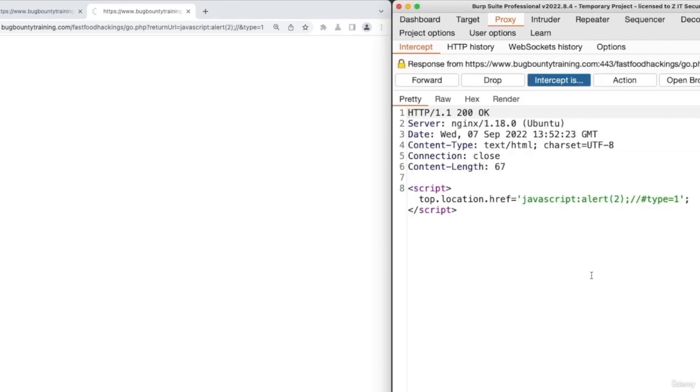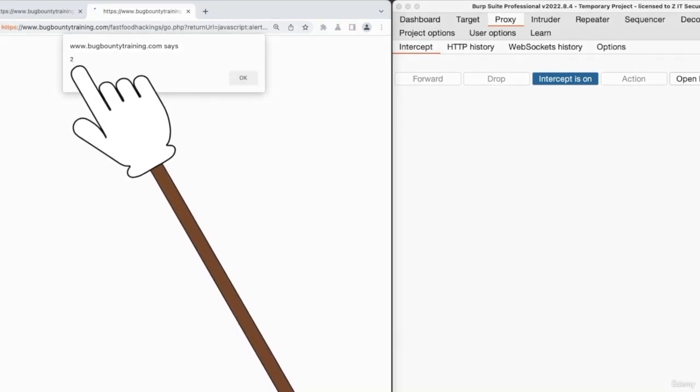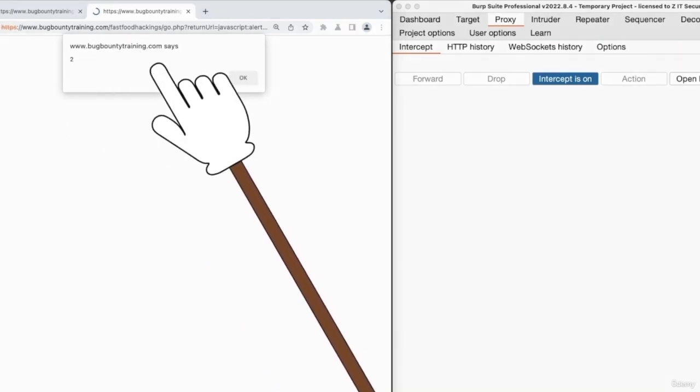It's fine. That's our second request, and as you can see, we have this being injected in the href. This is normal JavaScript code, so it should work, and anything that comes after it, which is this part, is going to be ignored because it is preceded with the two forward slashes, which set it as a comment, basically telling the browser to ignore it. So let's forward this, and perfect. As you can see, we got our alert message executed on the target.